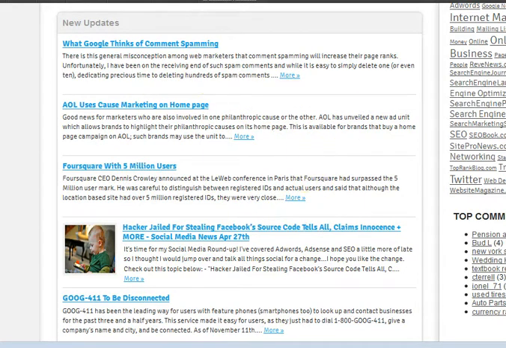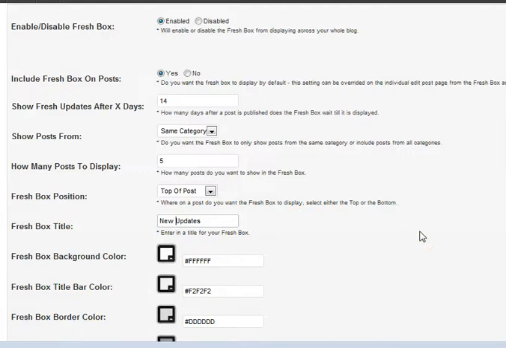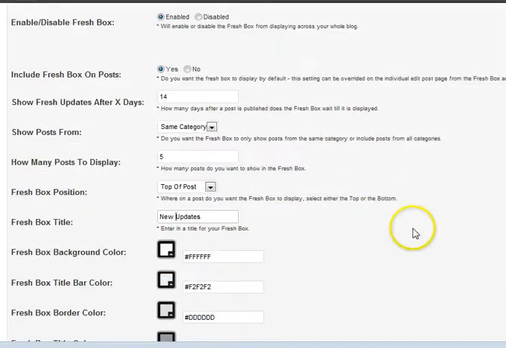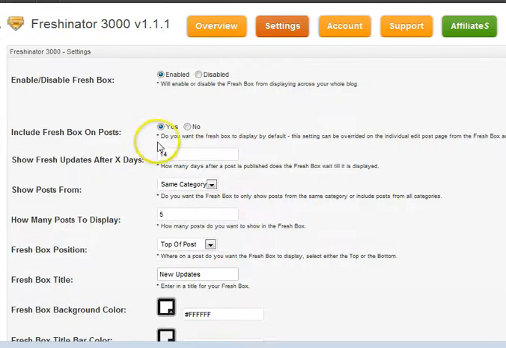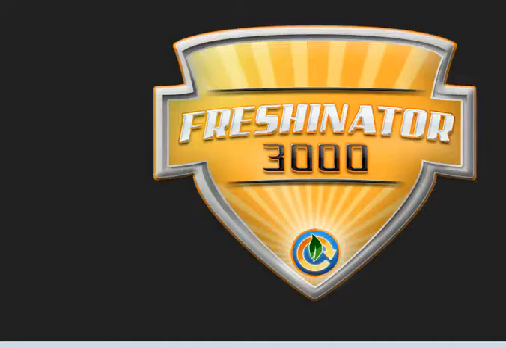But it's very easy to set up. And then that's it. Once you just go through here and then you hit save, it's completely set up, completely enabled. There's no code you have to mess with. There's nothing really you have to do other than to come here, turn it on, check a few boxes, and hit save, and that's it. All of your older content, all your prior content will be kept fresh and updated as you move forward.